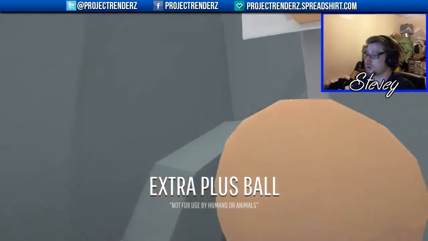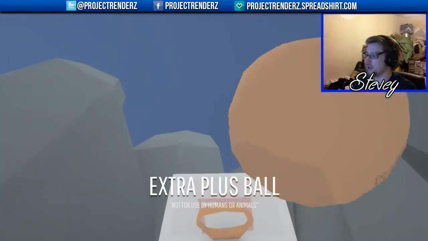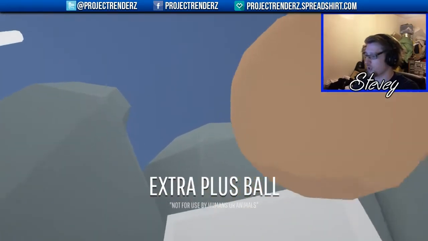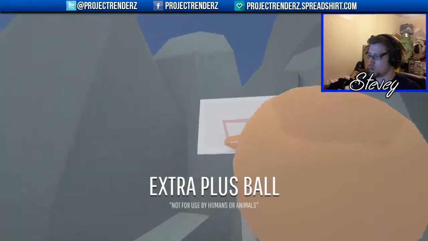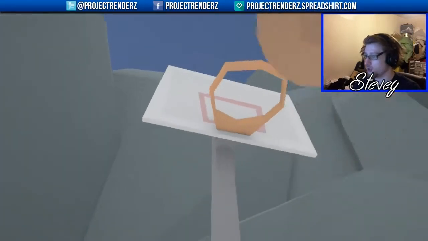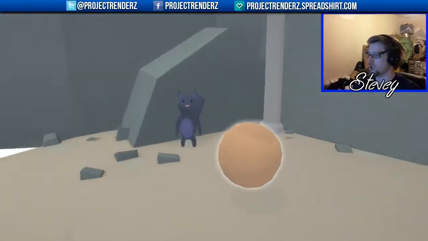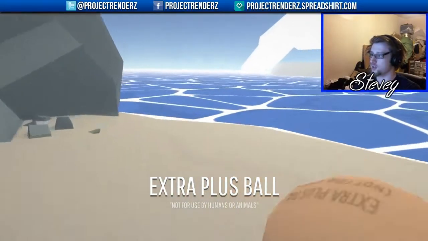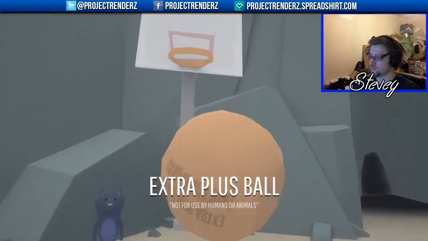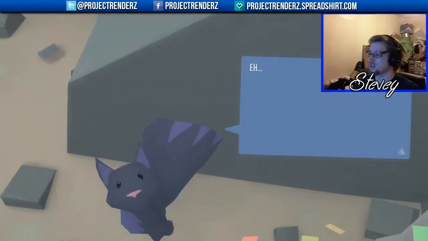Wait, what do I do? How do I? Nope. That's not how you do it. Up! Up. Up. Up. Nope. Up. Nope. How do I? Probably should have actually read what he was saying. How do I throw? Oh, I nearly went in. Do I have to get a really big run up? No. How do I do this? It went in!